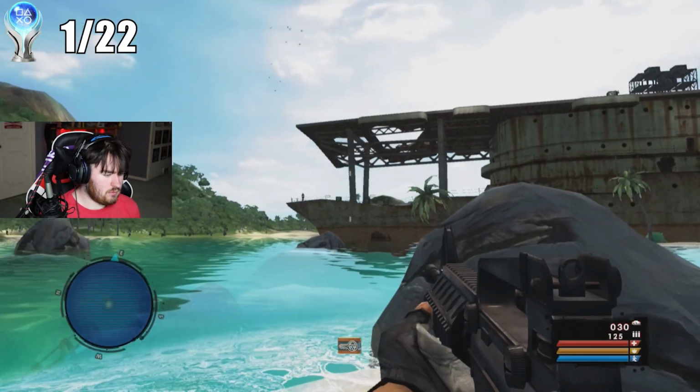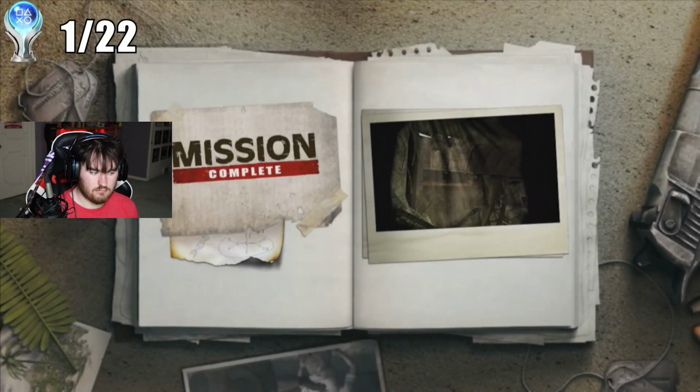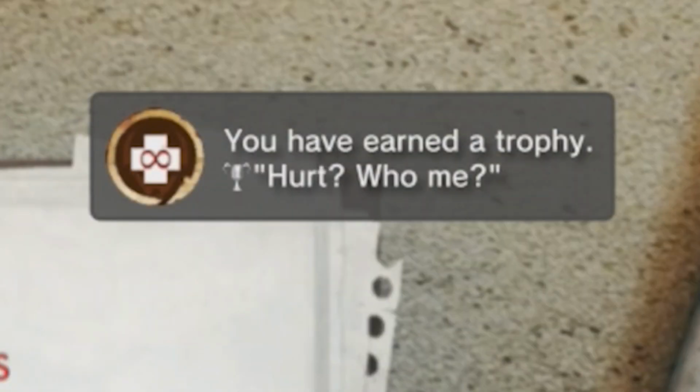Next, I made my way to the carrier, where I swam past a couple of guards on lookout, where then the mission ended. Here, I got 2 trophies. One called Hurt, Who Me, for completing a level with full health and armor, and Re-enlisted for completing the training mission.